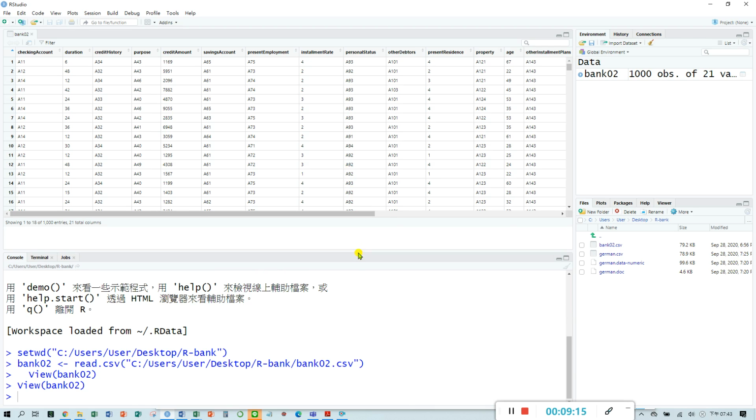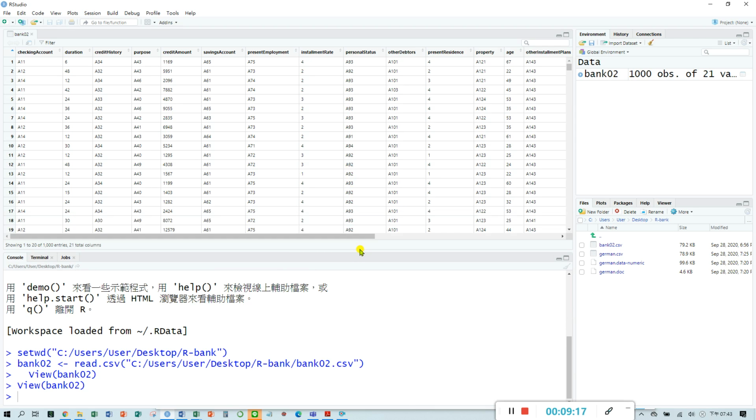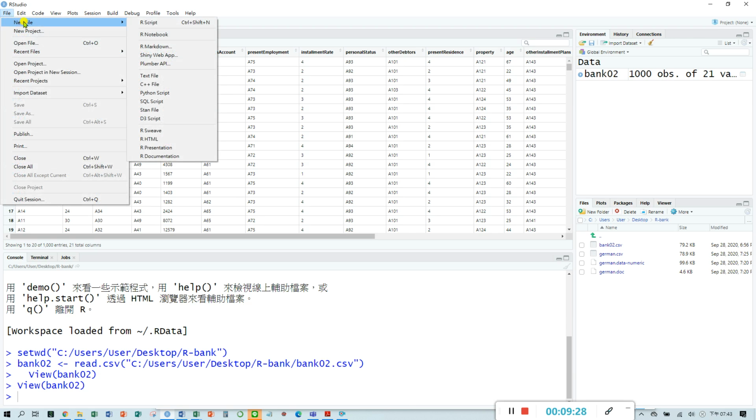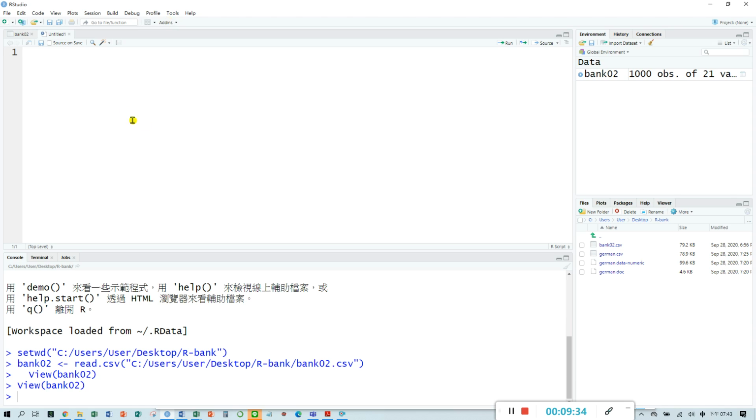Right now we have to create a new R script file for programming. We can choose the File menu here to create a new file, which is an R script. You get a brand new editor in RStudio.